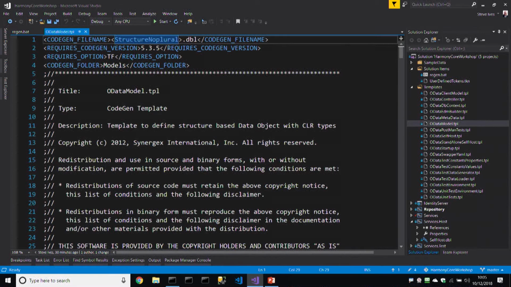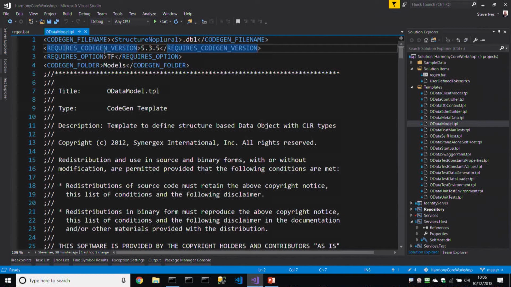So if we've got order underscore items, this token will insert order items, okay? Which isn't actually that relevant in Synergy because we're not a case-sensitive language, but in other languages, there's nothing that says you can't generate C# code with this or Java code with this, where clearly case is very relevant, okay? So that's why the tokens work that way.